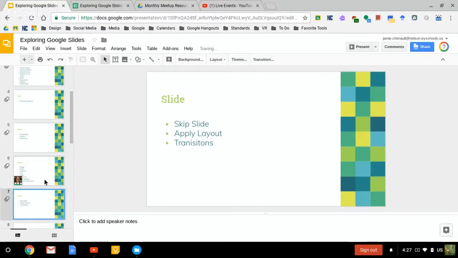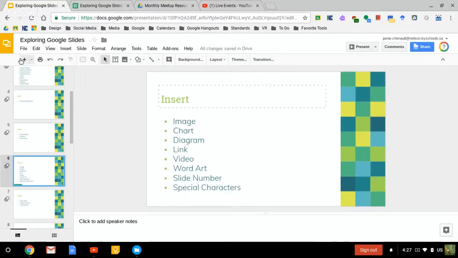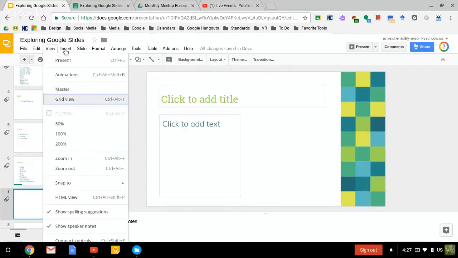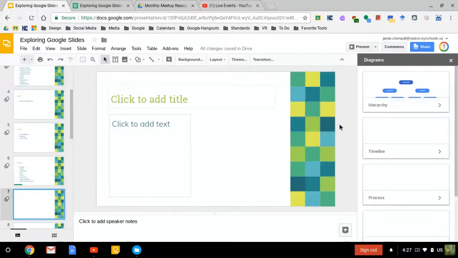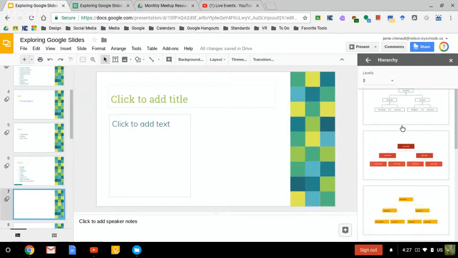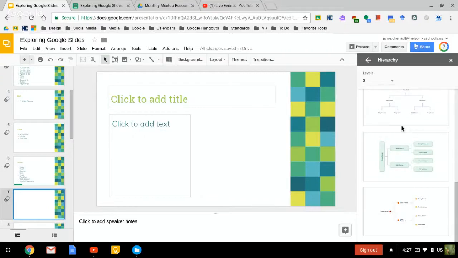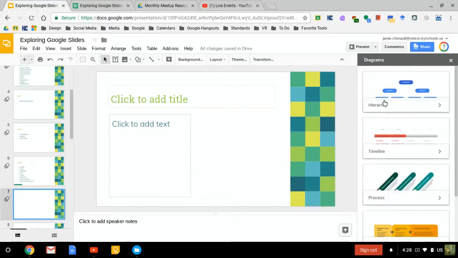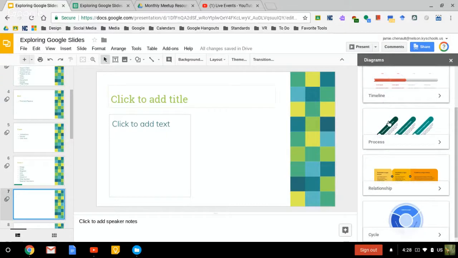The next one we're going to talk about is the diagram. The diagram option is under insert as well. You just click diagram, and up is going to pop some categories of different types of diagrams. You can click on them and see the different types of diagrams. So you are not building the text boxes and connecting lines and so forth. You can change however many levels you want them to have. They're very adaptable. Now, one thing that you can't do that I learned really quickly with Mr.